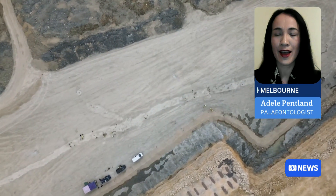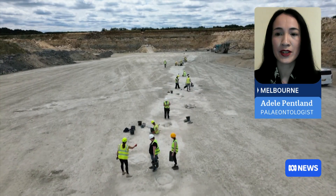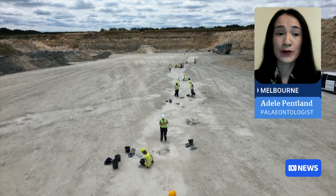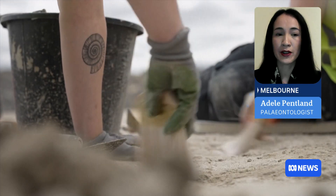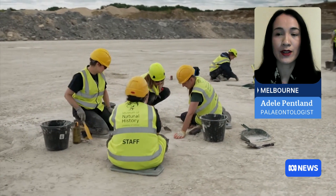We're looking at images here where they're blowing apart parts of the quarry. How did they do that without damaging those footprints? How did they know they were there? The first footprints were identified in 2022 by one of the quarry operators, Gary Johnson. He was quick to identify a depression as he was removing layers of rock, and they noticed the pattern that they seemed to continue one after the other. From there, they got in contact with paleontologists from the Oxford University Museum of Natural History, who confirmed these were dinosaur footprints.